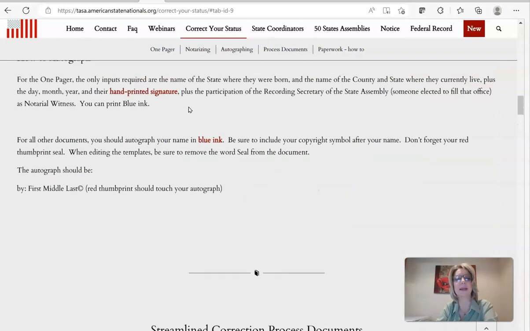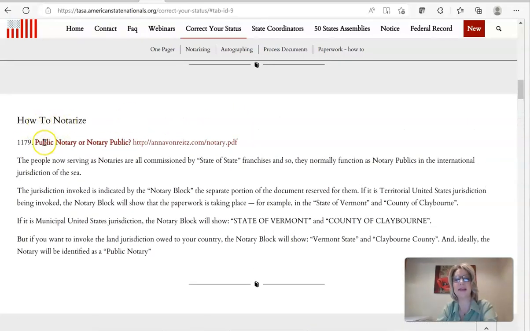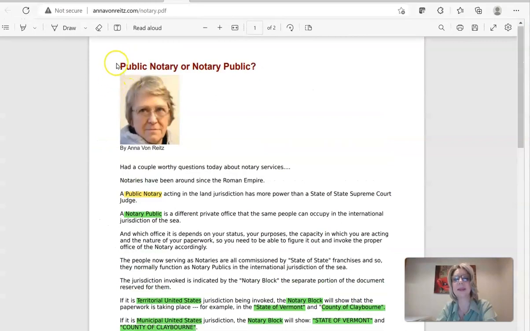I want to explain a little bit about what this information right here is that Anna has provided. There's article 1179 called Public Notary or Notary Public. We can click on this link, which will take us to an article by Anna titled Public Notary or Notary Public.